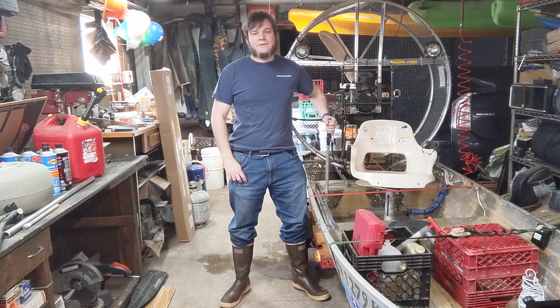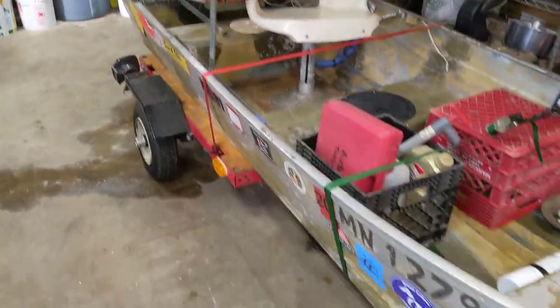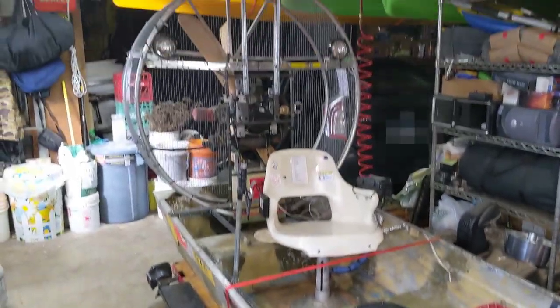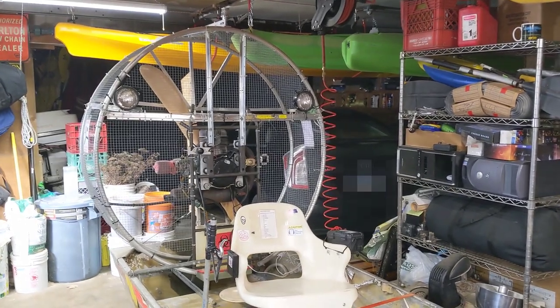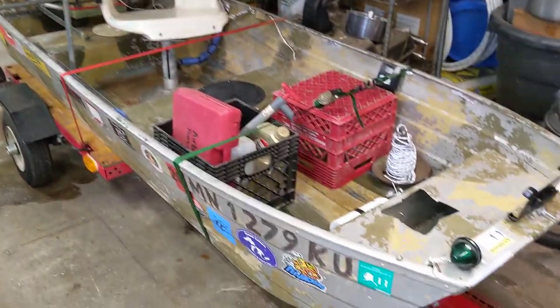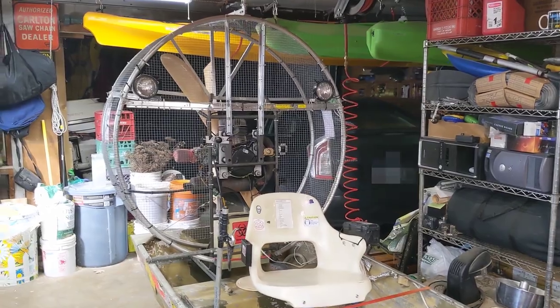If you've been following my videos for a while, you've probably seen my homemade miniature airboat, and you've probably heard me mention that I'm planning to put wheels on this thing. Why would I want wheels on an airboat? It's a perfectly good boat, right? Well, I'd like to be able to use it on land as well. Unlike some of the more legit larger airboats, this miniature airboat isn't quite powerful enough to push itself across land, so unfortunately I can't slide this across sandbars or certain swampy areas or other land-based travel.